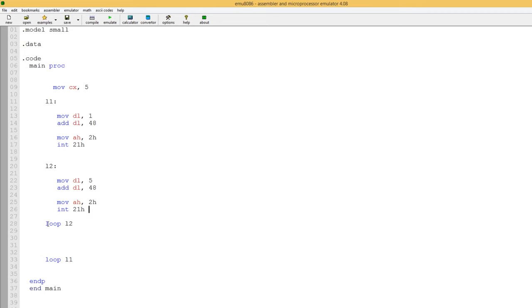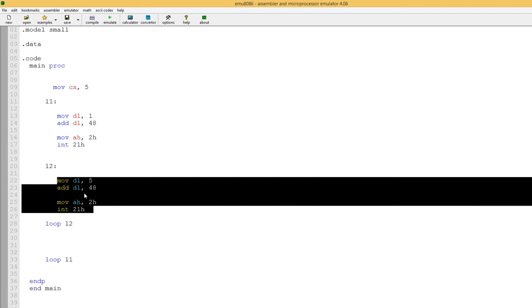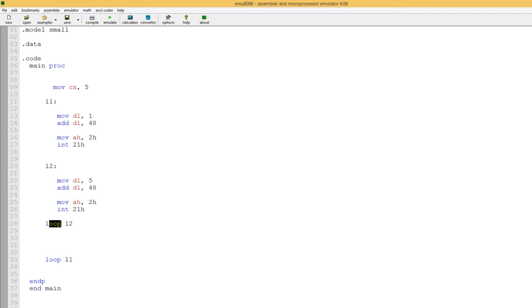So now, again, it gets to this loop point right here. Once it gets to this loop point, the first thing it does is subtract 1 from CX. Then it compares CX to 0. If CX does not equal 0, it's going to jump to whatever label you have next to it. So it's going to jump to this part here, L2. It's going to do this code again, which is print character 5. So it's going to print character 5 again, go back down to here. It's going to subtract 1 from CX, and compare CX to 0. If CX doesn't equal 0, it's going to, again, continue.